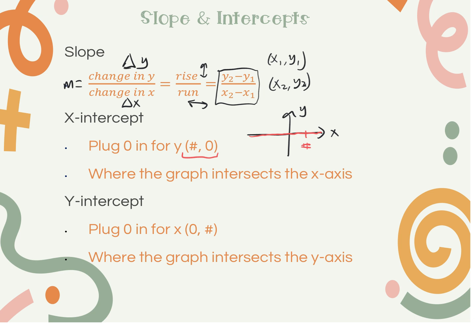Think of it the same way as the y-intercept, right? If you have a y-intercept, again, it's just when x is 0. When x is 0, that's this line right here, right? The y-axis. And then you have a point maybe somewhere right here, and that's your number, right? And again, that number is just when x equals 0, and you're going to write it as an ordered pair, right? So it's just where the graph intersects the y-axis.